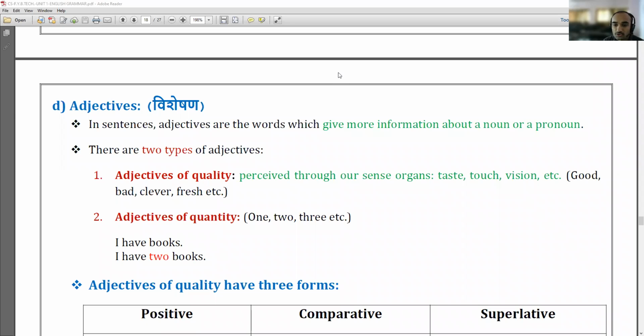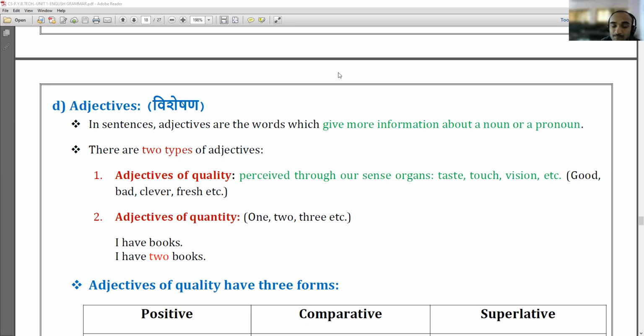Then touch means our skin is there, it is also a sense organ. Okay, so then vision, taste, our tongue is there, so we can taste it with the tongue. If we are eating some bitter things, then we call it bitter. Bitter म्हणजे कडू. Okay, if we are eating some sweet, delicious things, then we call it sweet.